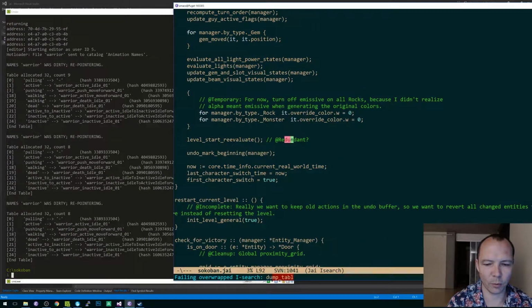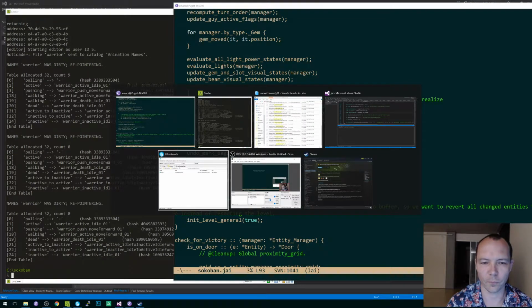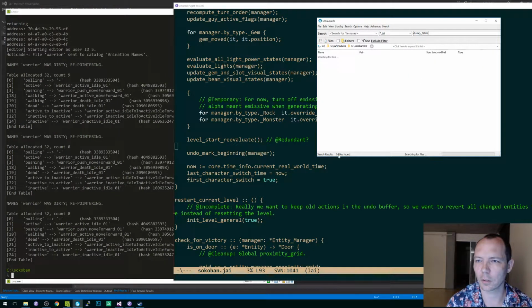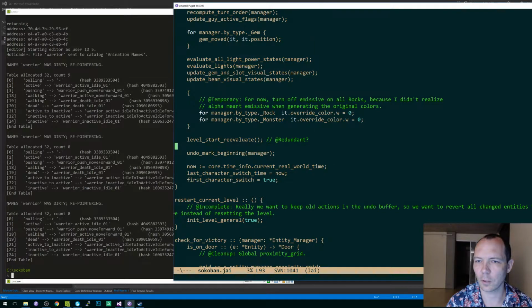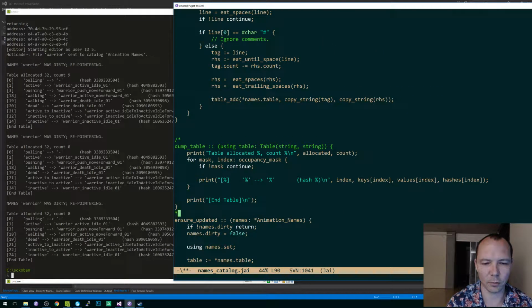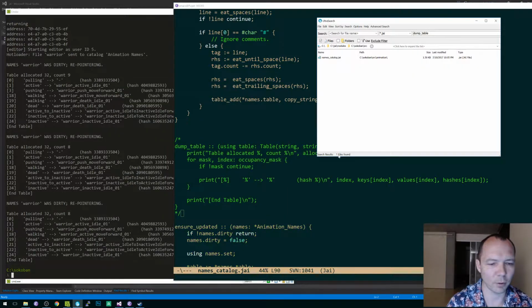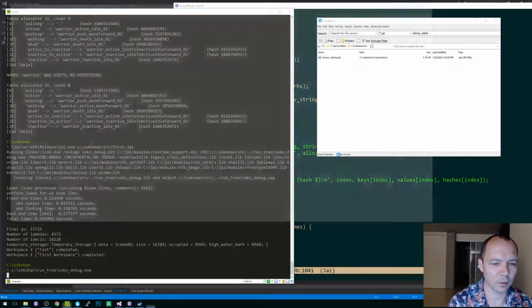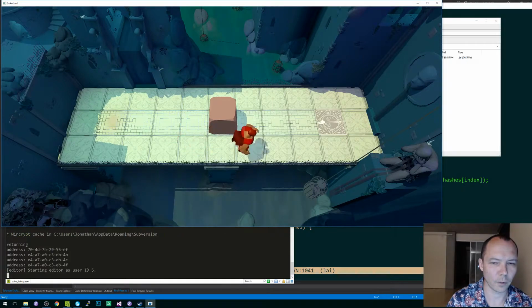Dump table. Where did I put dump table? Here's catalog. So we'll just keep that around. We're not going to keep compiling it, but we'll keep it around. That's great.